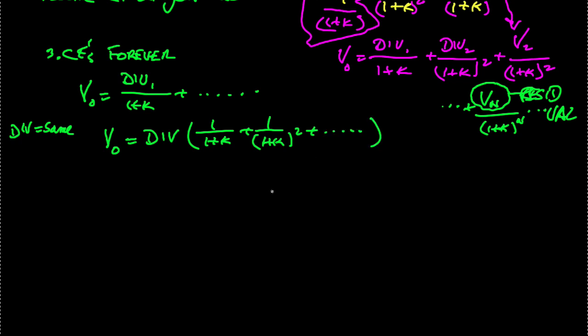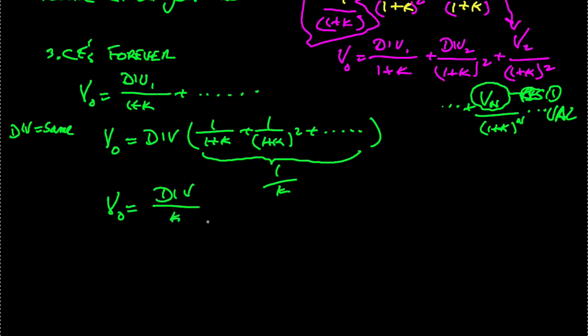All right. Now, you're probably ahead of me and you know what this is. The value of this, if you work it out, and you ought to be able to do this, is 1 over k. So the value then of this stream is the dividend over k. And obviously if k is 10%, then this is 10. If k is 5%, 1 over k is 20.